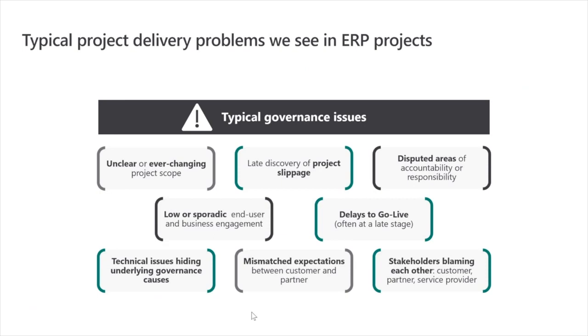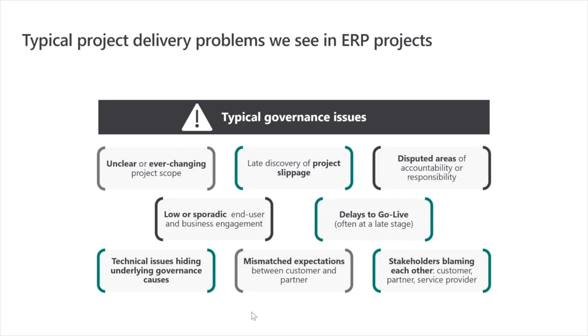So one of the questions is why are we doing this Tech Talk? One of the reasons is that we see common patterns across multiple projects, and some of these patterns you probably see in other business applications as well. I won't go through all of them. I'll highlight a couple just because they're very relevant to the approach that we're going to talk about next. So typically, you may hear of project slippage, which is a late discovery in the project, where it all looks green for a majority of the time, and then suddenly there's a big delay towards the end.